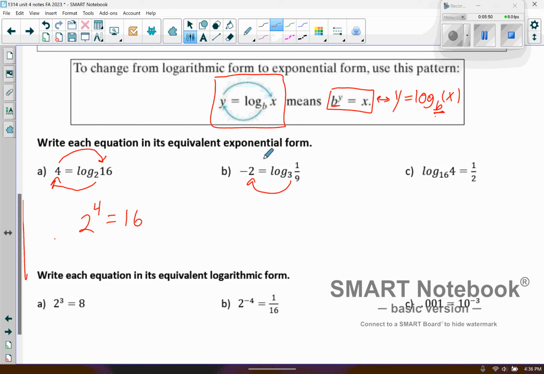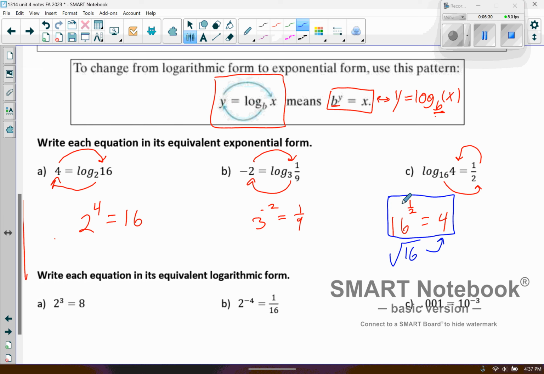So then this would be 3 to the power of negative 2 equals 1/9, which once again is true, right? And then here we flip the order on you a little bit, just trying to throw you off. We put the log on the left side, but it works the same way. It's going to be 16 to this power equals 4. So 16 to the 1/2 power equals 4, which is true also, and we will review this. But right here, raising to the half power is the same thing as square rooting, and you can see that the square root of 16 does equal 4. But like I said, right now we're just practicing converting back and forth.